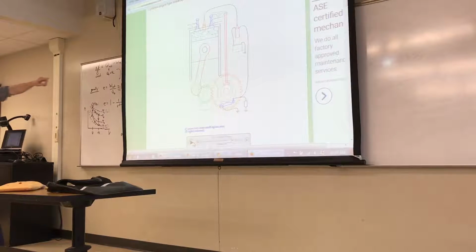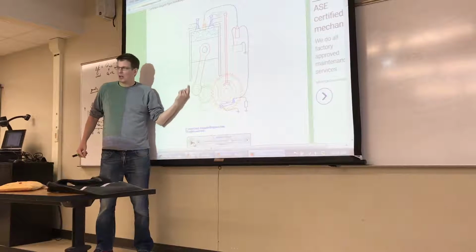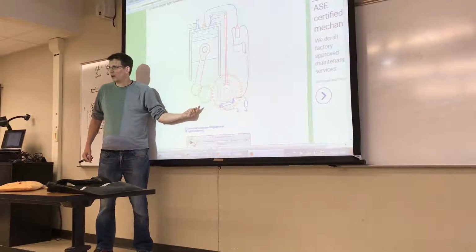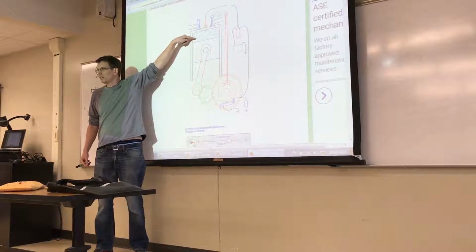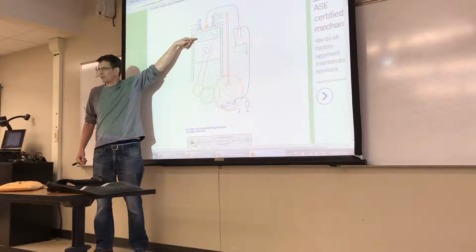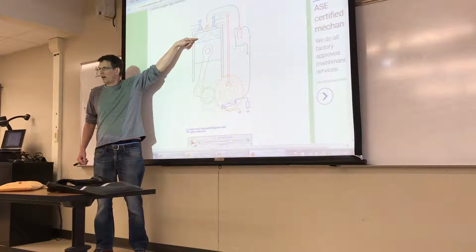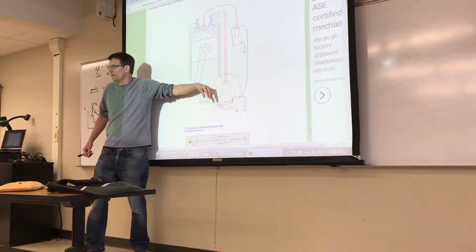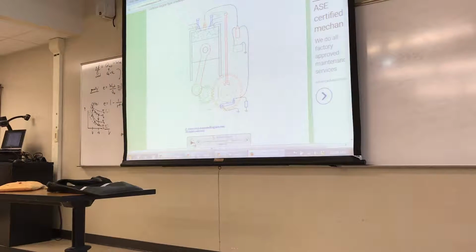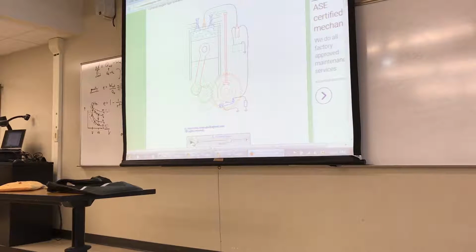So what would happen here is, this thing is rotating clockwise, right? We're trying to get it to keep rotating clockwise. And at this point, what happens if the stuff just explodes prematurely? It's called pre-ignition. What would happen? It would explode and drive the crankshaft back the wrong way. So that's a problem you can have in a car. It's called pre-ignition, okay? That's going to inherently limit how big a compression ratio you can use in a gasoline engine. You do not want such a large compression ratio that you accidentally spontaneously combust the fuel because the temperature goes above the combustion temperature.